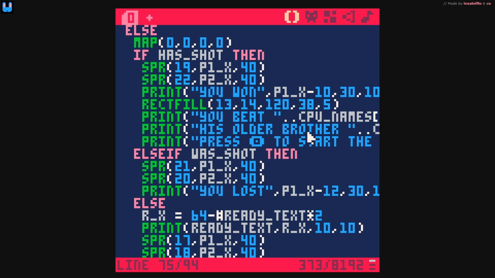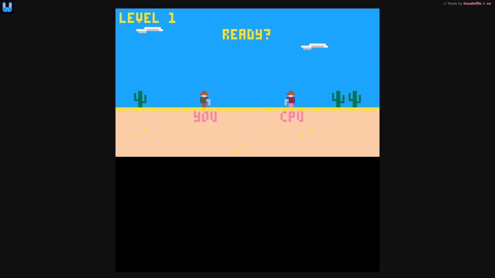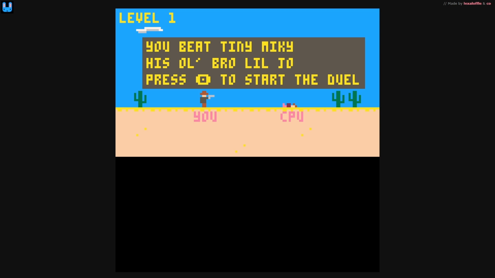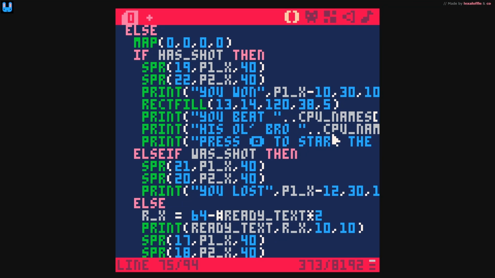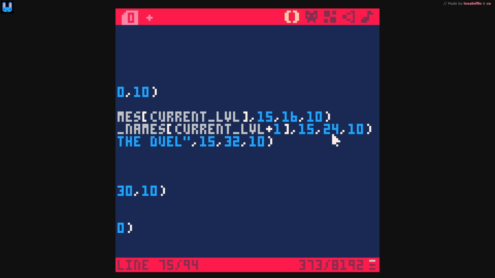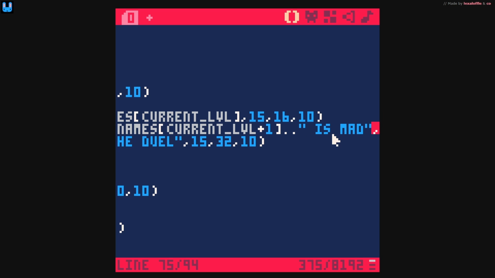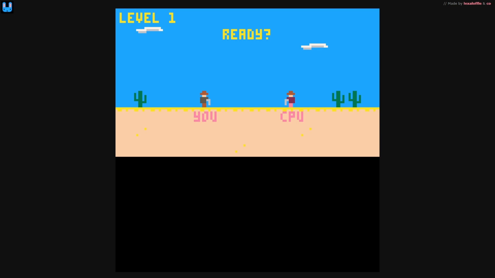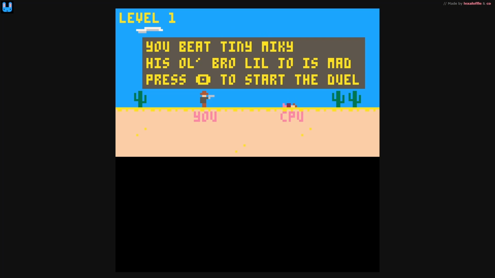First of all, the string is a little bit too long, so maybe we can just reduce this by saying "he's old bro." See how this looks. Go ahead and shoot the first guy. Ready, shoot. He's old bro, little mad. Oh, I forgot to type the text all together. So let's go back here. This is after the name is being printed. He's mad. All right. Otherwise, it just doesn't make any sense. All right. He's old bro, little Joe is mad.